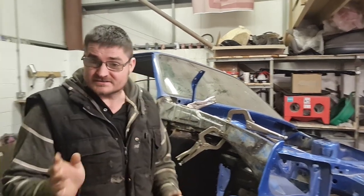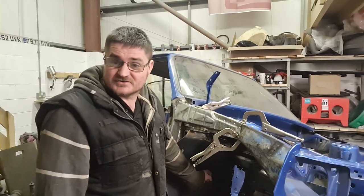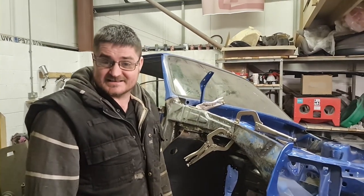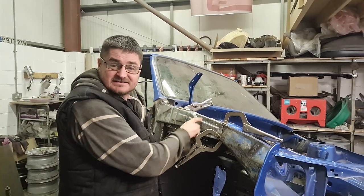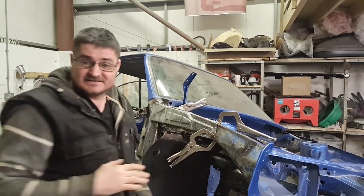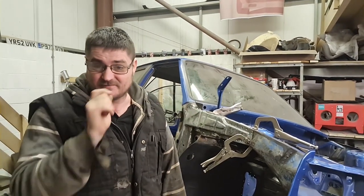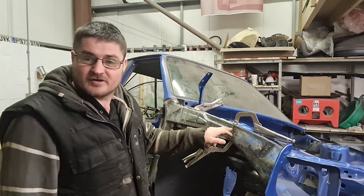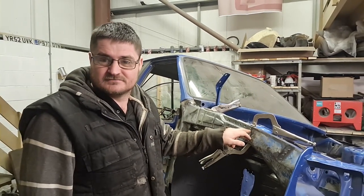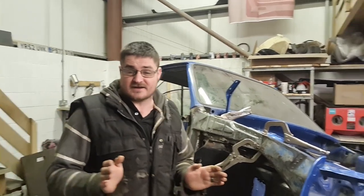Now I thought, in my head, the chassis leg to there would be solid enough to hold the car steady. I was wrong. As soon as I cut this panel out and chopped the panel out the inside, the car has folded ever so slightly, knocked my gap out enough to be out. I would say probably knocked my gap out a little bit more than a full spot weld hole. It will have an effect when the car's driving.